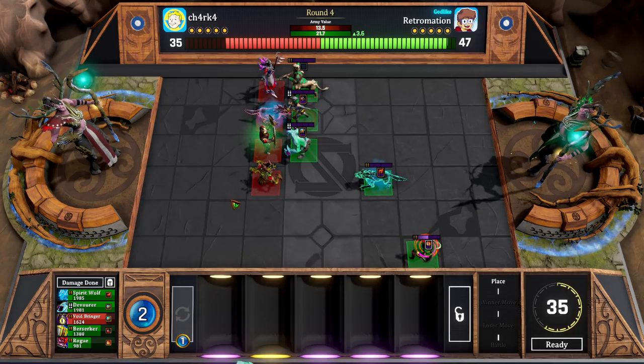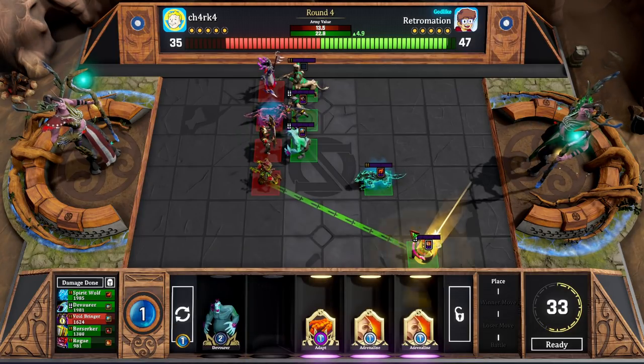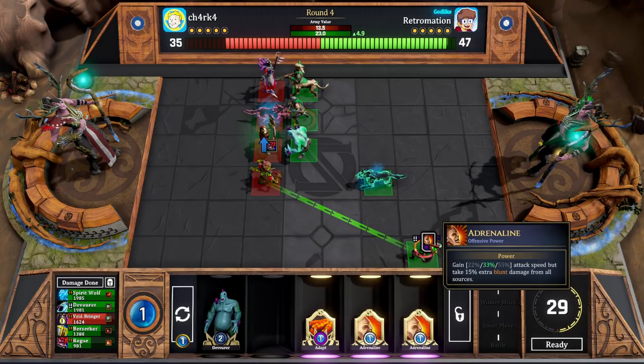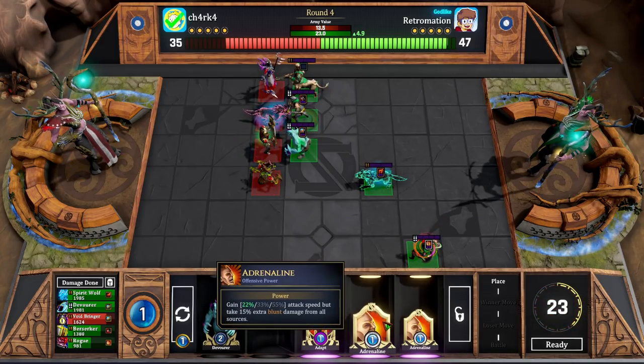Why not? I'm going to try and fish for a Rogue. When you hit level 3 with a unit, they actually unlock a second item slot, which is very nice.